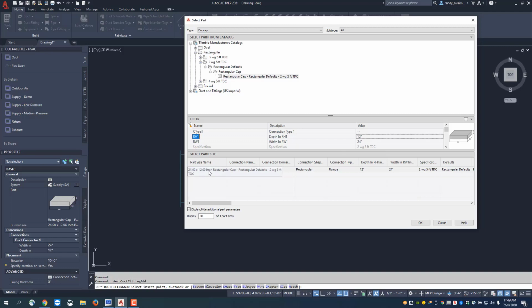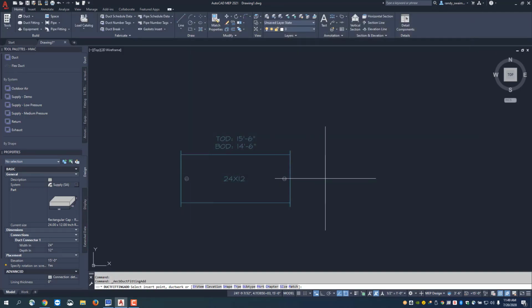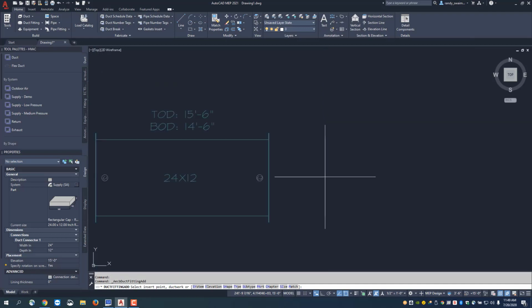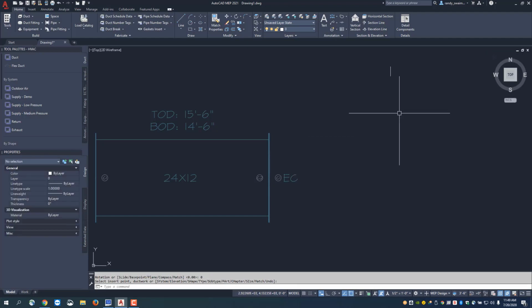To place that, I'm simply going to click onto that, and now that end cap lives on my cursor. If I move over to the piece of duct, I'm going to get the duct end connector icon pop up. I'm going to click onto that, and now I give it the rotation angle. I'm just going to type in 0 and enter, and that's placed that end cap onto the end of that piece of duct. That's placing that end cap manually versus having to do it with a different type of route.